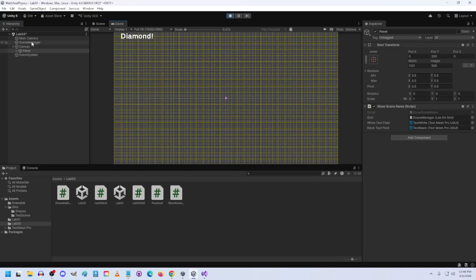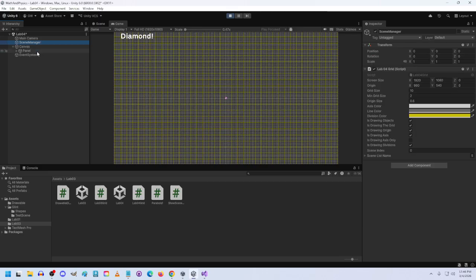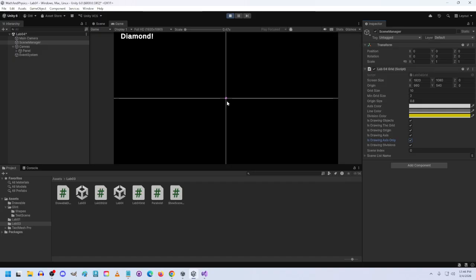So let's go back to, let's draw only the axis only, just to make our lives easier. And we'll zoom in. I need to go bigger. All right, so we're zoomed in 100 units, just so you can see that, hey, here is that diamond.